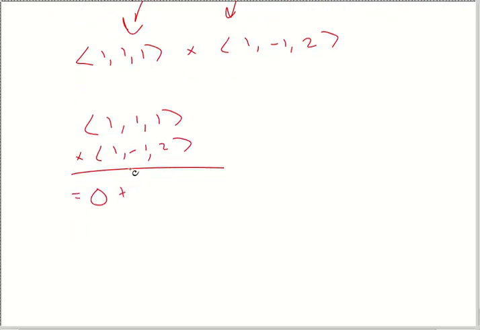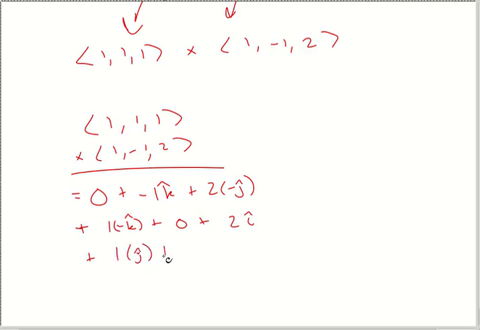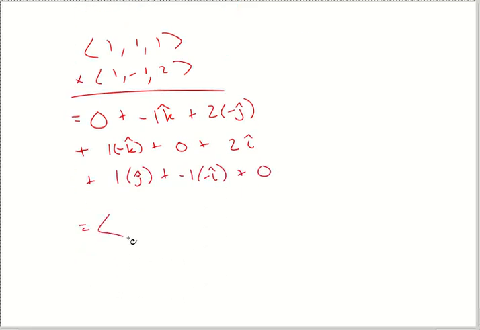Always a 0. 1 times -1 is -1 in the k slot. And we got a 2 in the negative j slot. Well, that's good enough. 1 in the negative k slot. Always a 0. A 2 in the positive i slot. 1 in the positive j slot. -1 in the negative i slot. And then a 0. Putting all my i's, j's and k's together, so these guys here, two negatives make a positive.